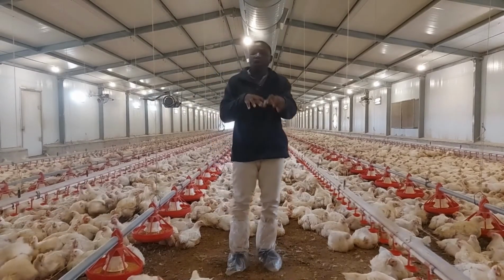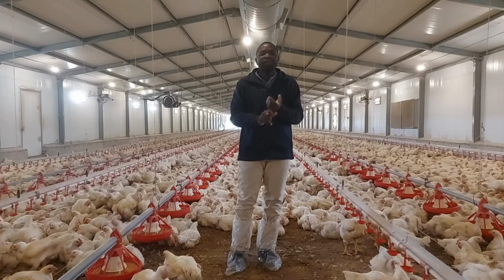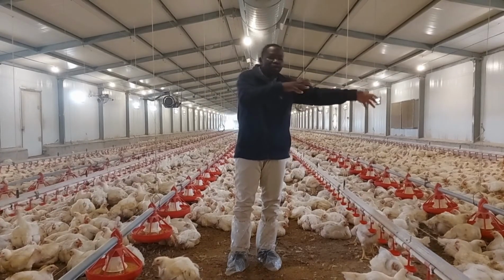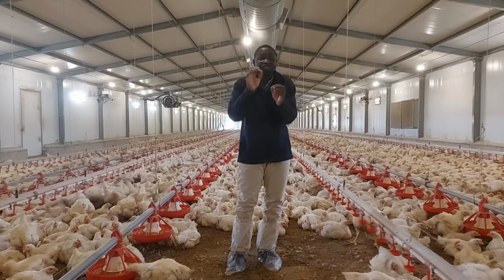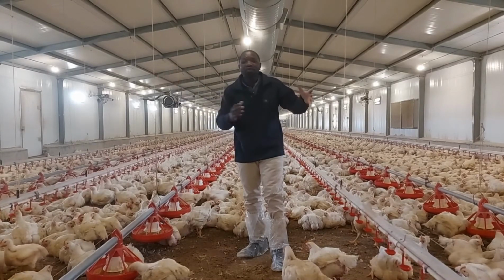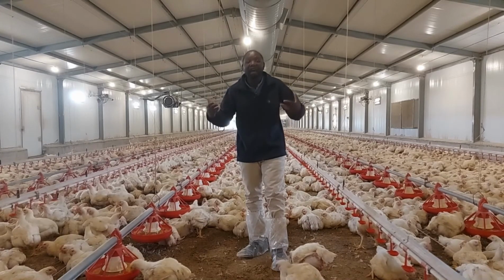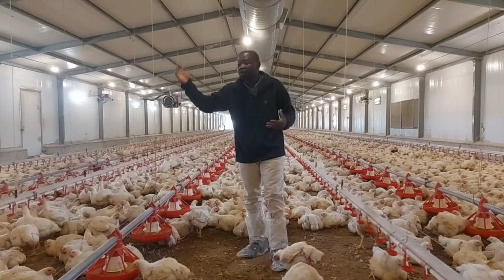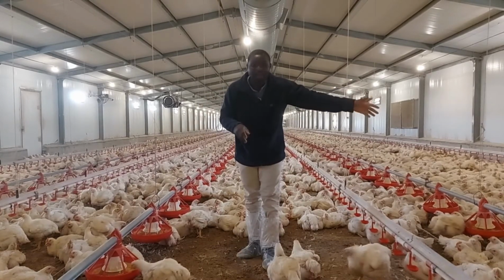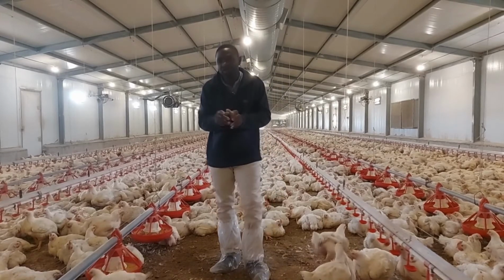Now, when you integrate all of these management practices, you pay key attention to your biosecurity, you limit visits to your farm as much as possible, you don't carry pathogens from older flocks to younger flocks. All of the small details are very important. You don't want to move from the older chicks to the younger ones, because the older chicks have an advanced immune system already and they could have different pathogens. Say, for example, you walk from the older ones to the younger ones and you carry this pathogen and introduce it to your younger flock, they could be more susceptible because of their age, and you're going to suffer a lot for doing just that.